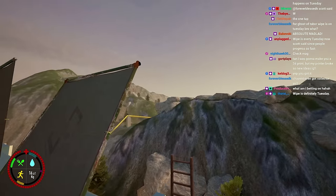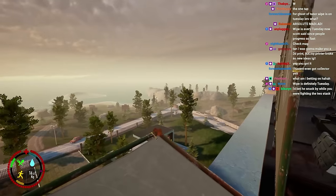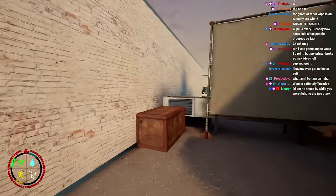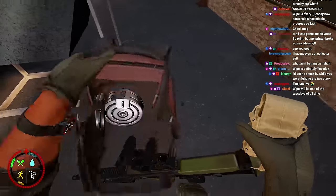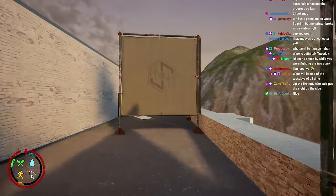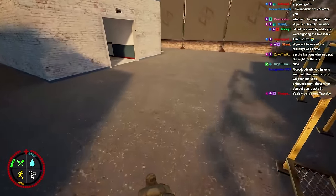I think I give up on the guy on lighthouse side. He might have snuck by and extracted. If we hear any evidence of him, we'll go look for him, but he's probably gone, chat. Let's go loot those bodies. I need armor. I don't have any armor on. In preparation for switching armor rigs, let's take these off while we run. And we'll go pick up that stuff. Good kill, chat. Very good.